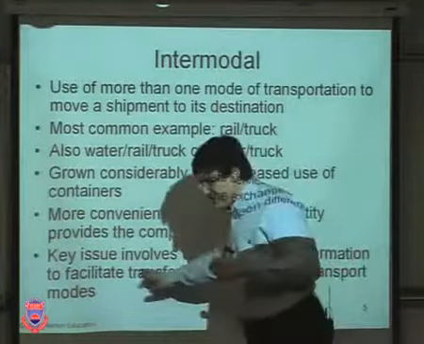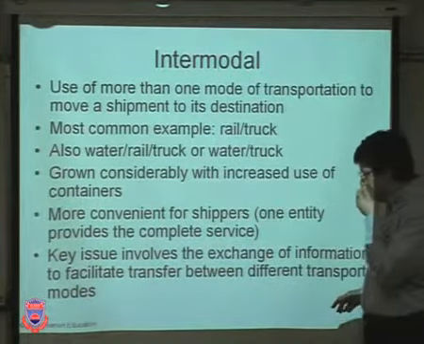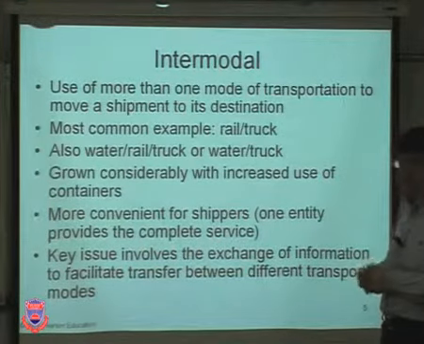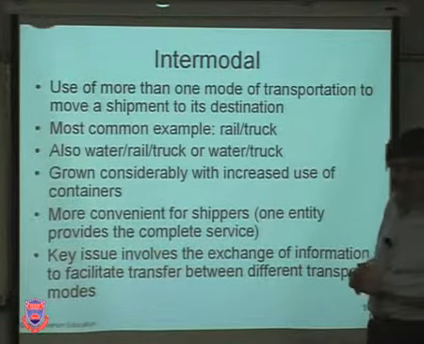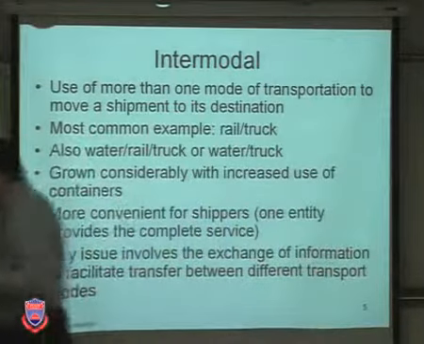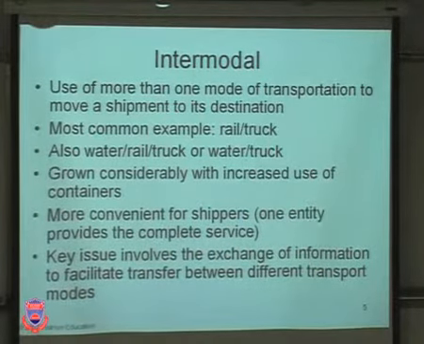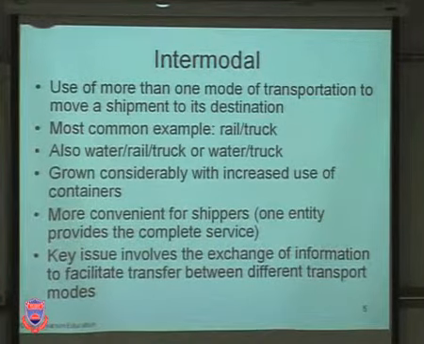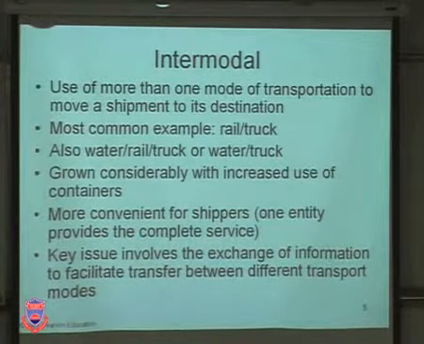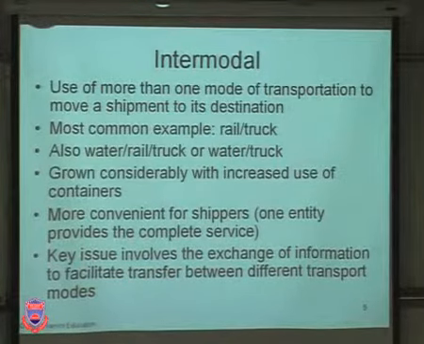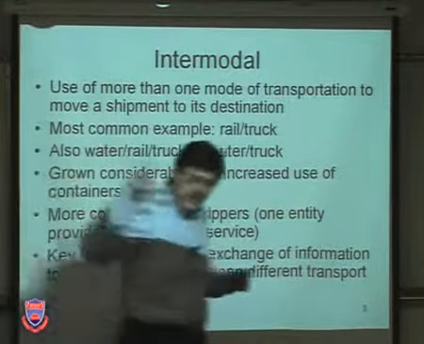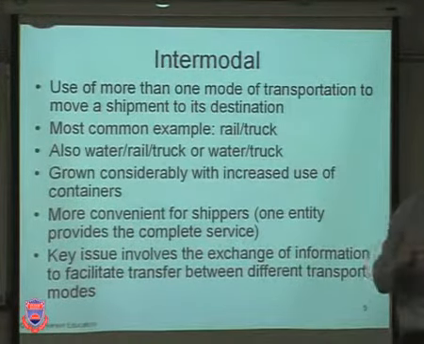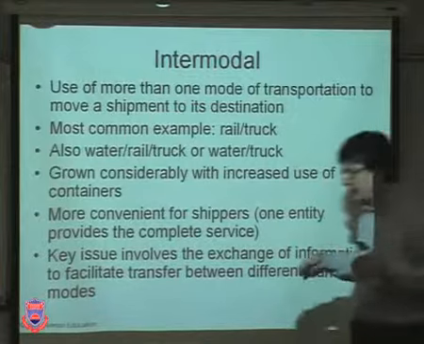And of course, the key issue these days is exchange of information to facilitate transfer between different transportation modes. And it turns out that that operation can be done in a better way if you can exchange the information in a better way. Because there's always an uncertainty about the load that's coming. You see the ship, it's going to come in 4 hours, but you're not certain about the load of the ship. Okay, there are a number of issues like that.